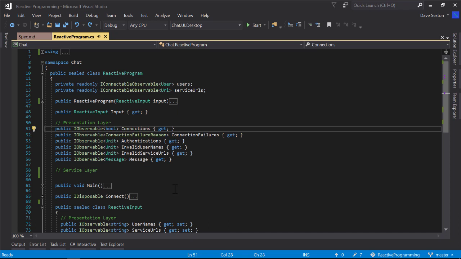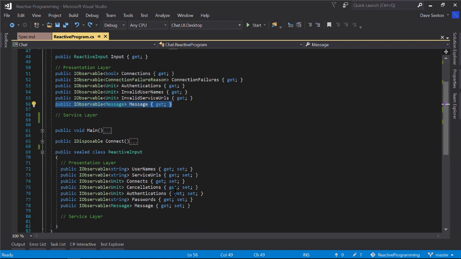Well, connections captures the state of whether we're connected or not, and the changes of the state of the connection to the service. So this wouldn't make sense to double as input to the service. So yeah, I don't think we have anything we could reuse from here. Oh, observable of message. I remember thinking about this and I came up with a solution.